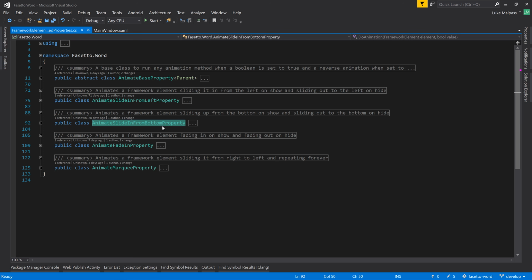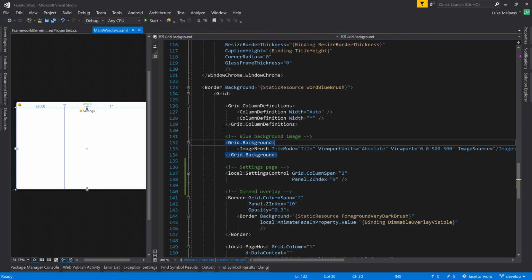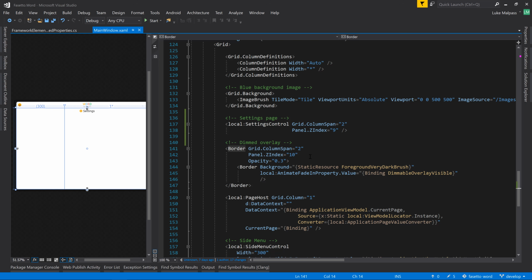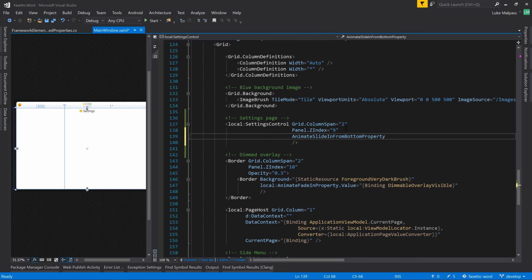So we should have a slide in from bottom animation. And now we need to bind this to something. So we're going to bind this to a new property that we'll create, which is settings menu visible.